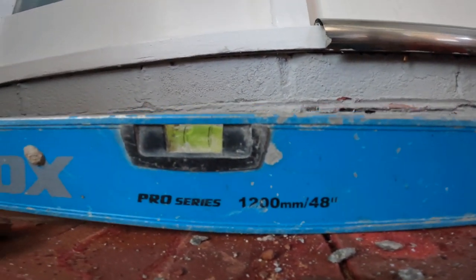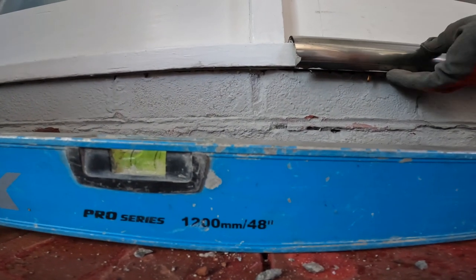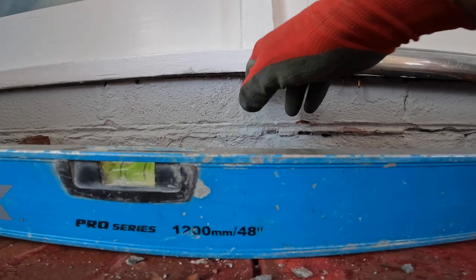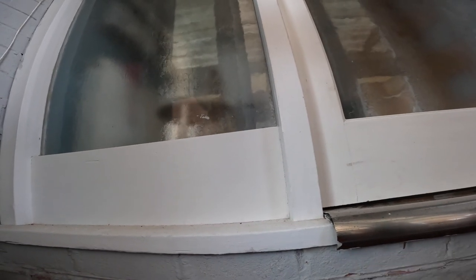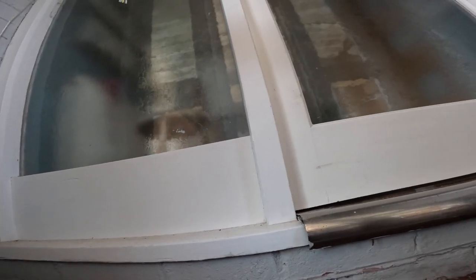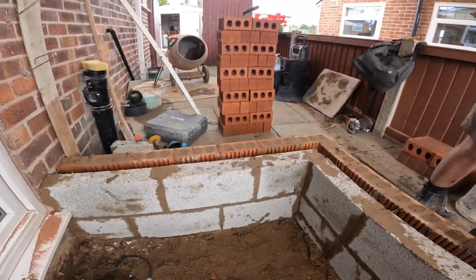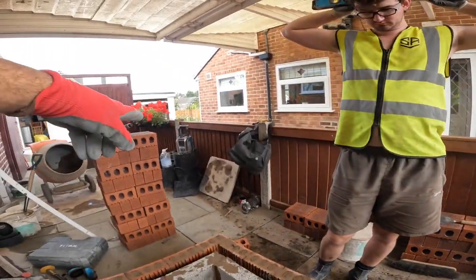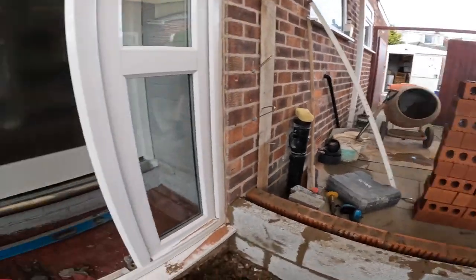So because of that, I'm going to take all this up and it'll give us room to get our insulation down the drain. This has got to come off, so we can come up to here with our slab. Up to there. So we need to get this down 225 so we can get the insulation and the concrete made. All this can be broken up and thrown in here, where we've got plenty of room to get rid of it. Because we've got to come up to the one block down, so we've got all that to build up. Got all the clinker and stuff we dug out there to put in. That can go in later on, but we'll get this stuff in first.